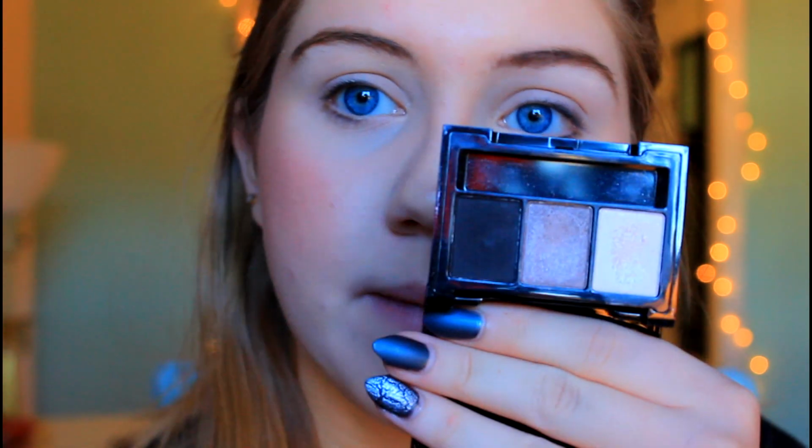Literally, I love this so much. I've been sparing it because I don't want to use it up, but they have like plenty of neutral things, but these have matte colors, so I really like it. And then this is a NYX Love and Rio palette and no tan lines allowed. And you just want to get a palette that has a dark color, a medium color, and a light color at least. Since this is old and you can't find this anymore, I won't be using that, but I will be using my NYX palette.